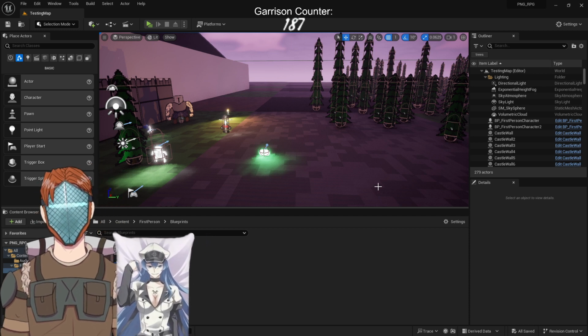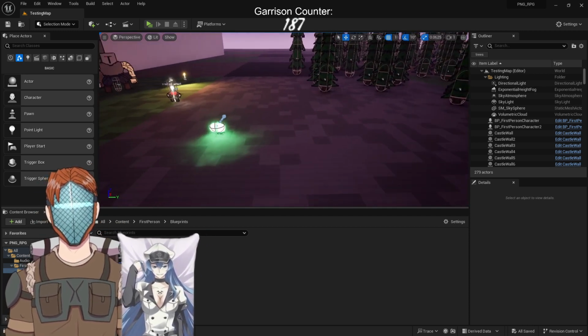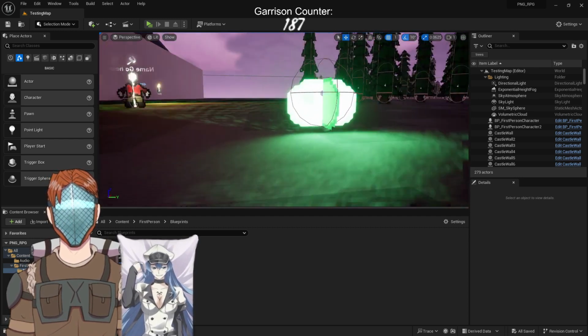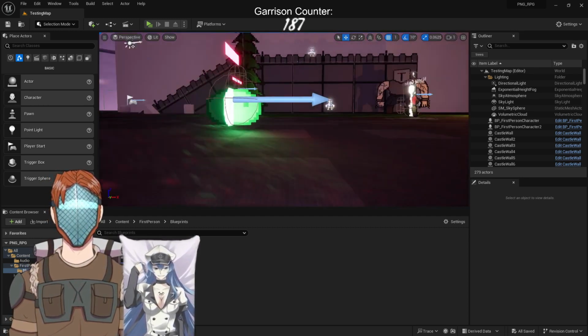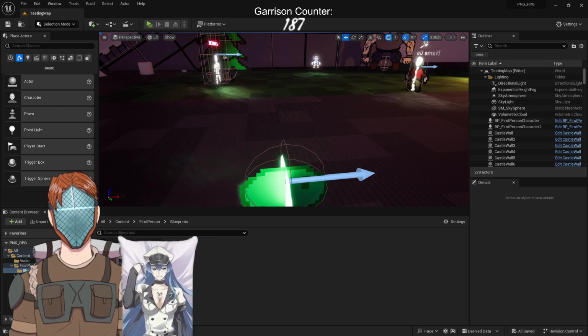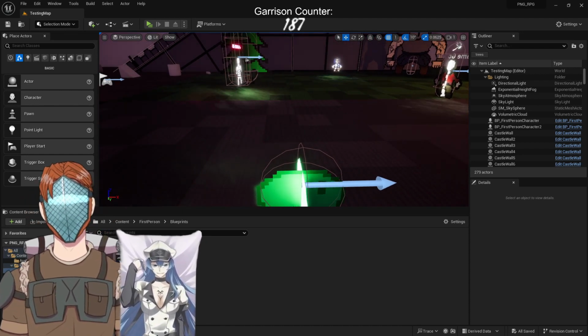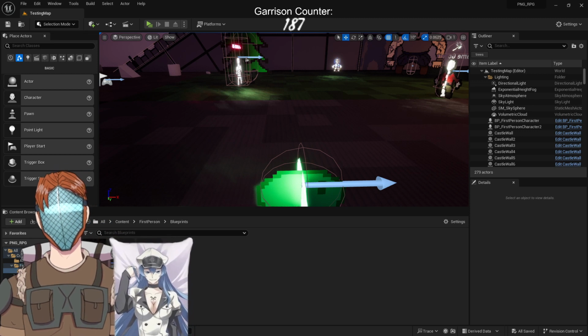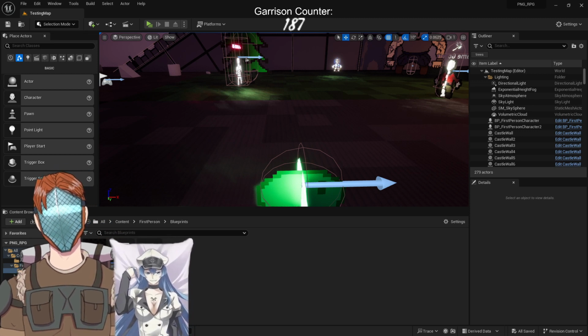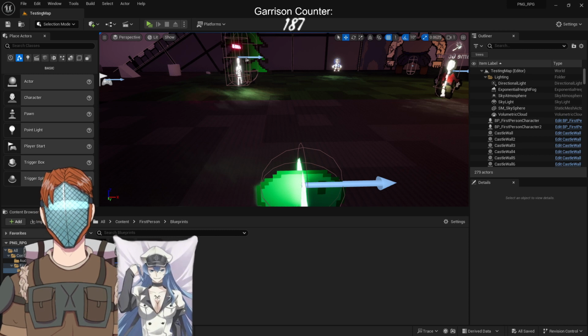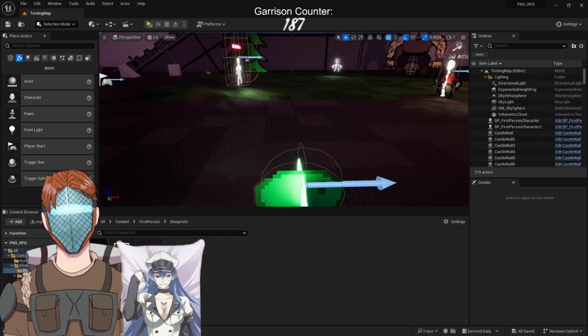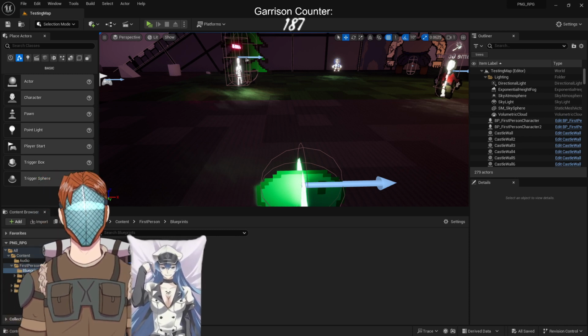Sweet. All right. So today we are going to be working on trying to get the directional lighting to work. Well, not directional lighting, directional sprites. And I finally found a tutorial for it. This one's actually from Unreal University. It's how to make Doom-style directional sprites. So we'll be following that today and trying to get the change to be right.